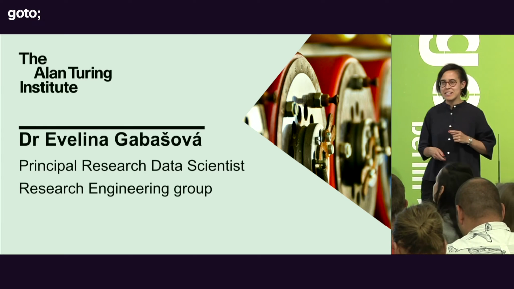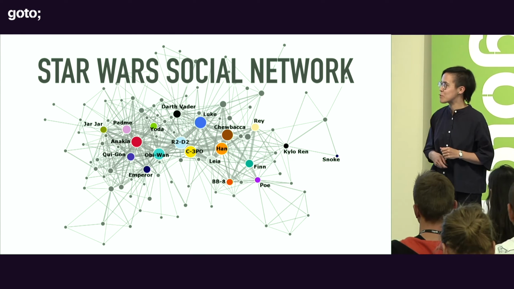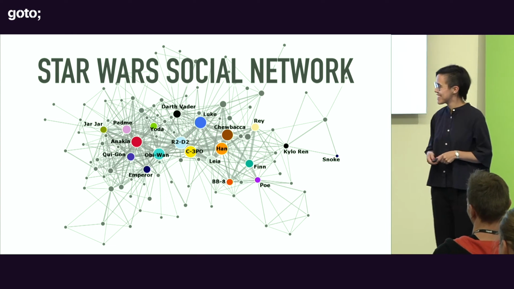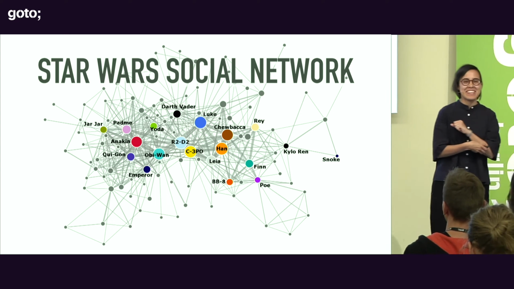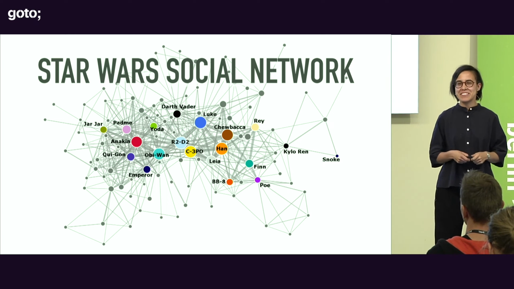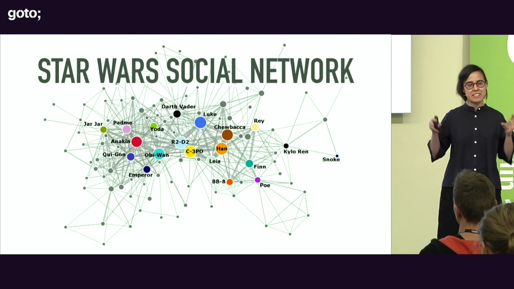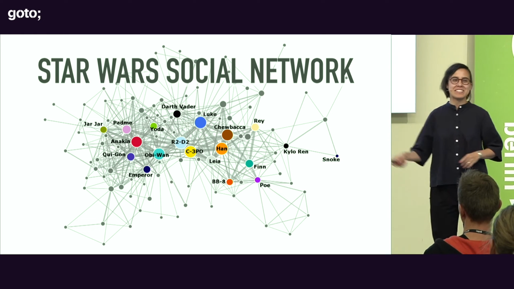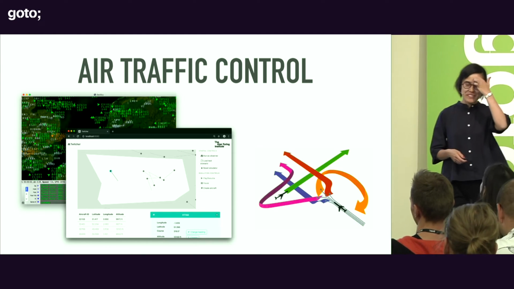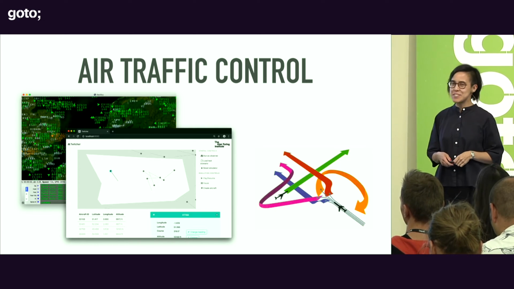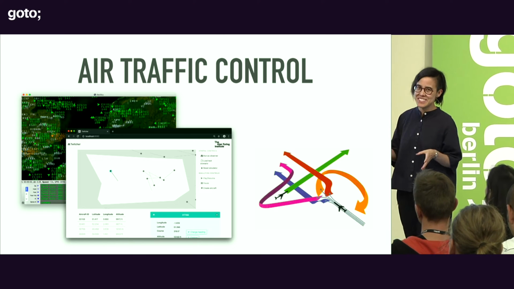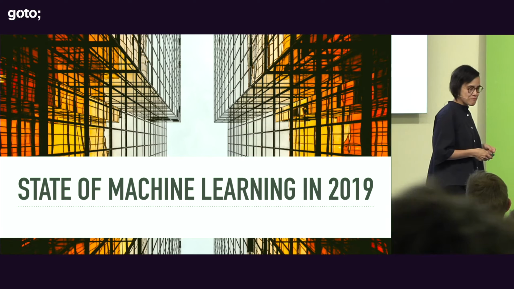But my most academically cited work is actually when I put together the social network of Star Wars characters for my blog. I published that, and then people started using that as an example in their papers, and I got an email from someone doing social networks in sharks, asking if they can use this as an example, which I think is really cool. And some of the stuff I'm working on right now is, for example, a simulation platform for AI agents to play air traffic controllers. So this is a lot of fun.